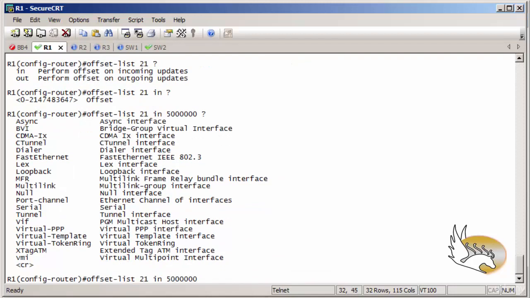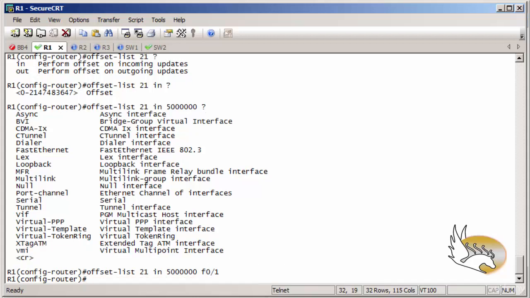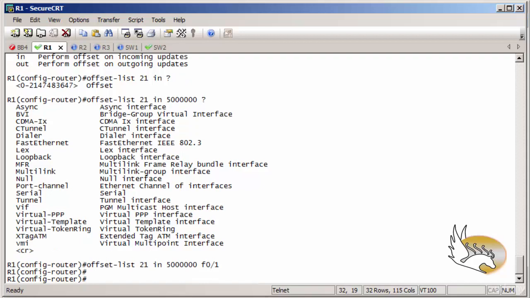If it enters, for example, Fast 0/1, I mean to add 5 million to this, so I include Fast 0/1. If I do not include any interface here, every interface is going to be included in this offset list. So if this route comes from the serial interface, it will be added this much metric. So I hit enter. Now I'm going to create access list 21.